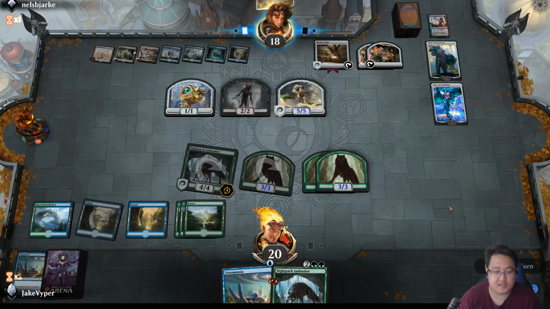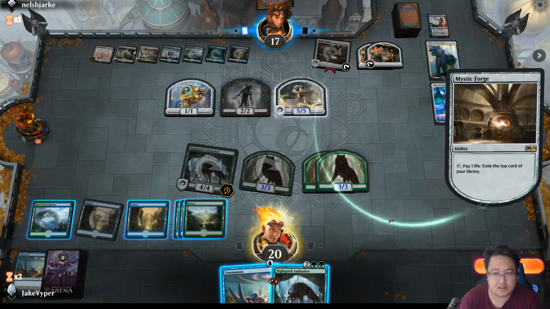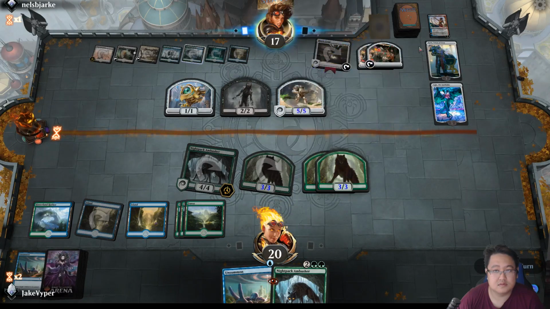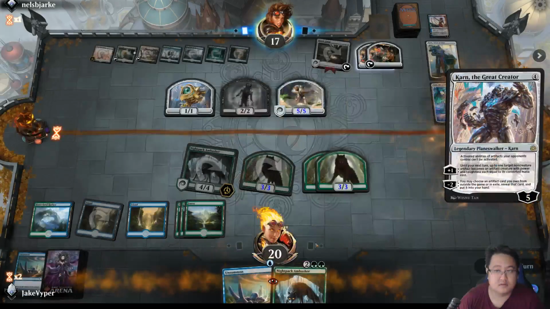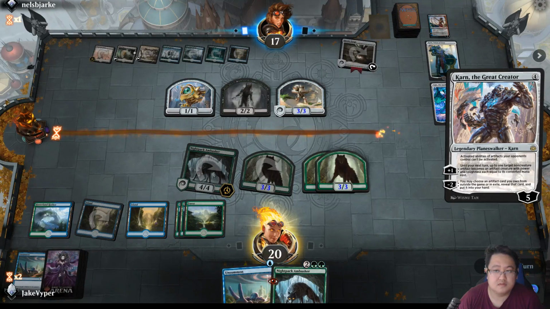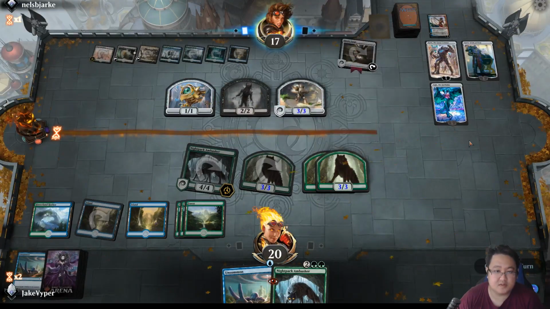He's got 1 card left in the hand, so I just hope we don't have to use our unsummon. What did he get? Wow. This is like a Tron deck. He's probably gonna get a card from the sideboard.